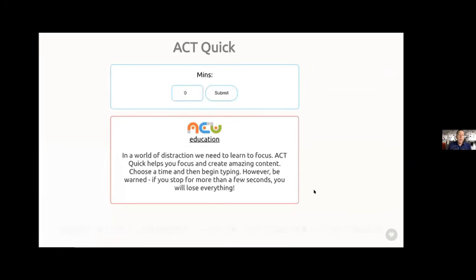Now, there is a little site, though I can't clearly see the link at the bottom. On one of my websites, we created this little tool called Act Quick. There's the link, actonline.co/ActQuick. And this is a great tool if you want to create pressure, because there are two sides to chaos. Chaos is about creating pressure and then perception. Because in the pressure, in giving students a time pressure or too much choice or overloading content, we start to develop perception. That's what a gym does. That's why you go to a gym. And in our keynote yesterday, I was talking about this physical and mental fitness. You are putting pressure on yourself in order to develop muscles. And the same applies when it comes to the pedagogy of chaos.